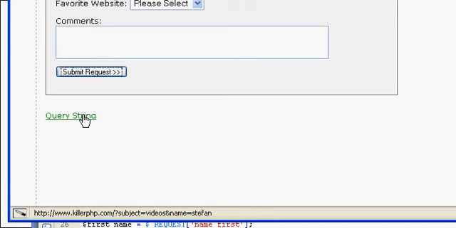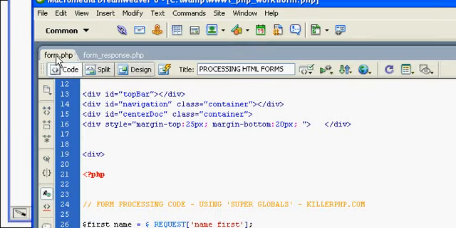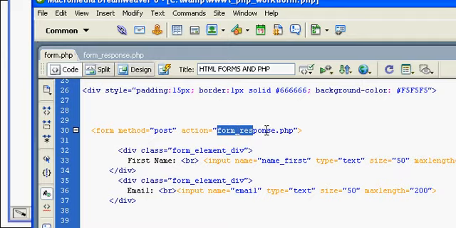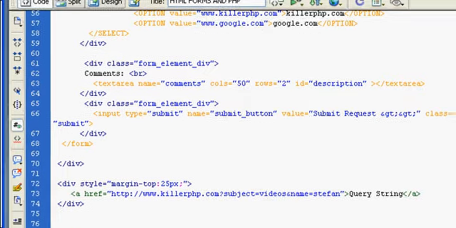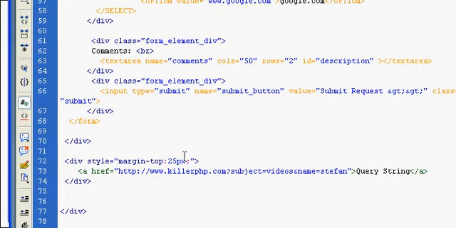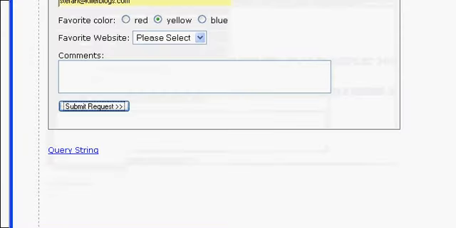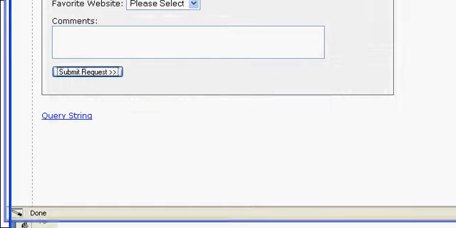Of course, we're submitting it to the wrong location, so I'm going to switch that just to illustrate what I'm trying to illustrate here. So I go back into our form.php page. This is our target script, form response.php. If I scroll down to our link, let me just bring this into view, and you see it's going to keyword PHP. Let me change that to form response.php. We save that.